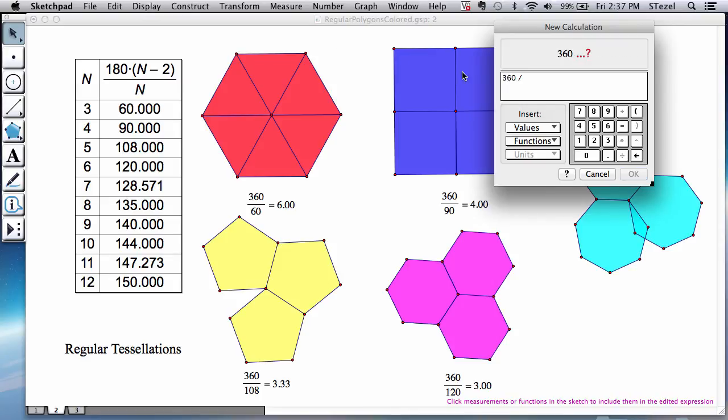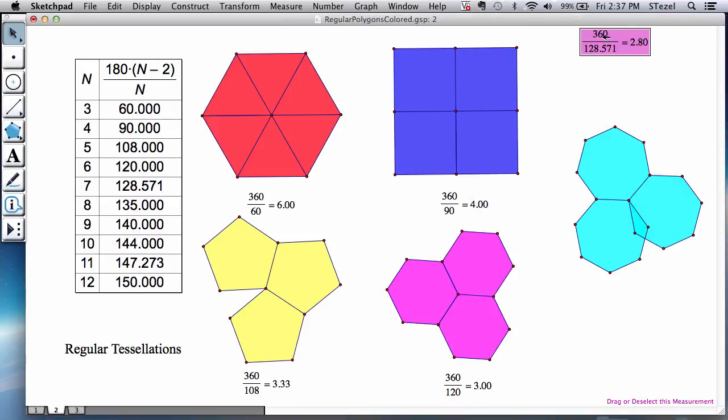Why? Because the answer, if you did the division, you would have 360 degrees divided by 128.571. It is gonna be a number clearly less than three, and that was our hint that heptagons cannot tessellate, definitely on a plane. And anything larger than actually a hexagon, as the interior angle keeps increasing, this will not work.